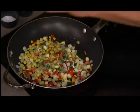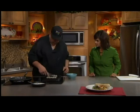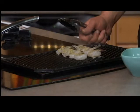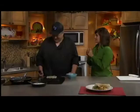Nice. Okay, and a hot grill would be fine. The shrimps are just grilled up on both sides. Again, if you have a grill outside, you want to do it out there, that would be great. Otherwise, a lot of people will be firing up their grills tonight. Right. You might want to choose shrimp. Get to the grocery store and pick up some lima beans and corn. There you go. Make some succotash for the big game tonight.